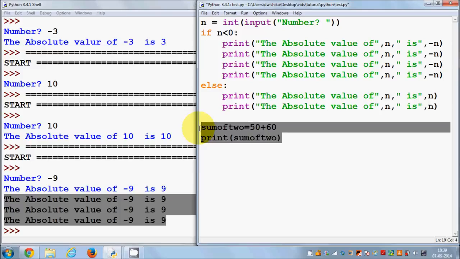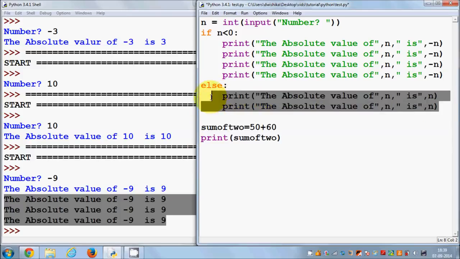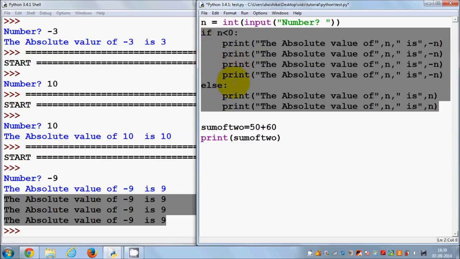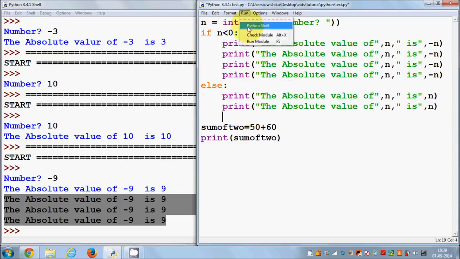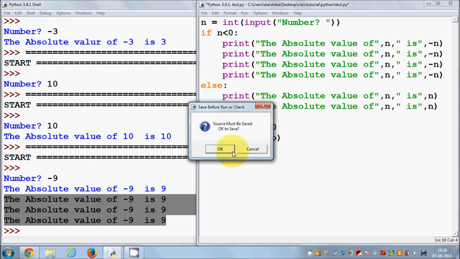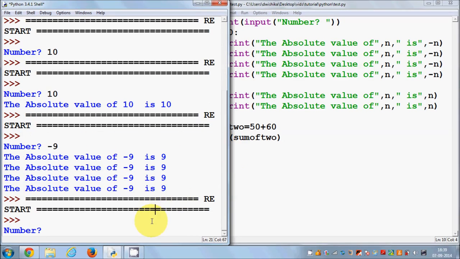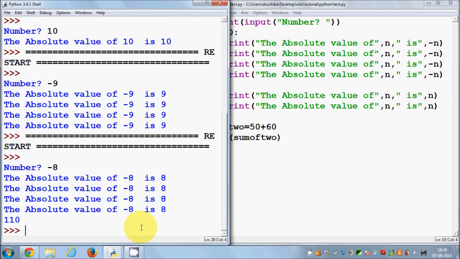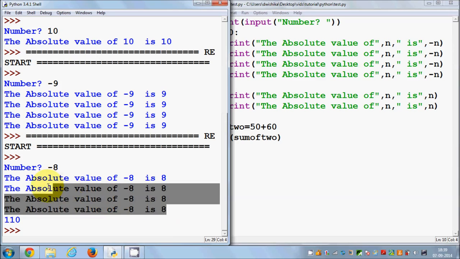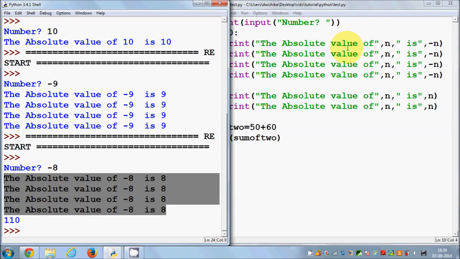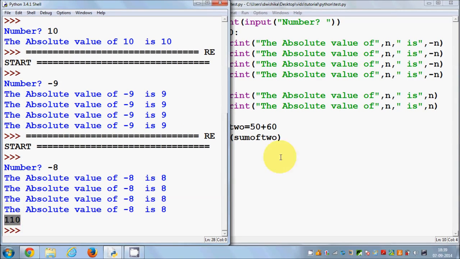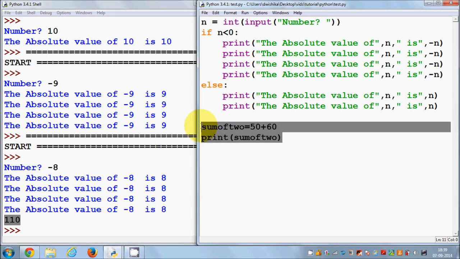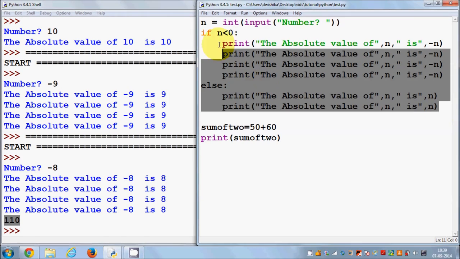This will be considered as different code, and it will not be included in these conditional statements, right? Now when I save it and give -8, for example, you see it gives me the absolute value, which executes this code, and then it executes my other code, which I want to execute after my if condition.